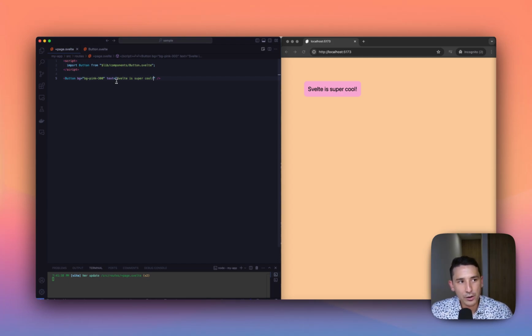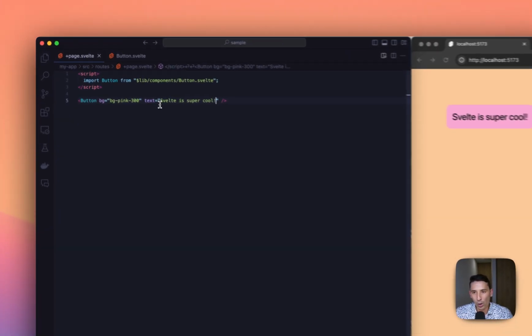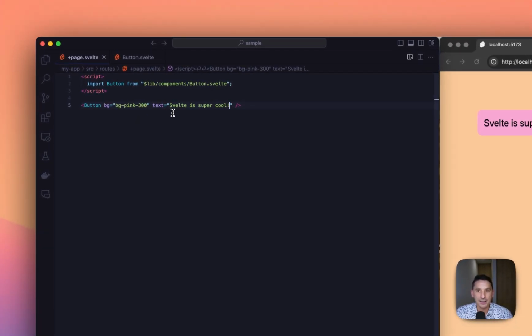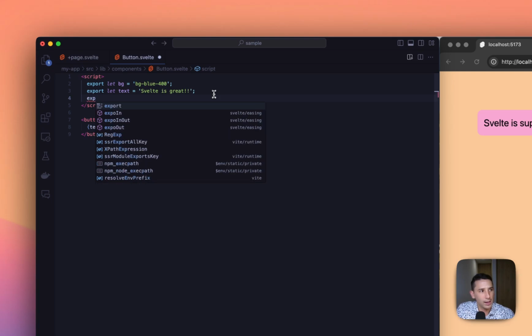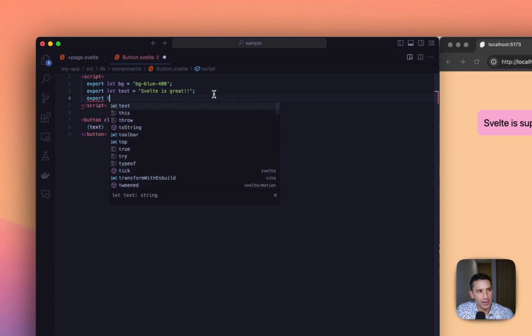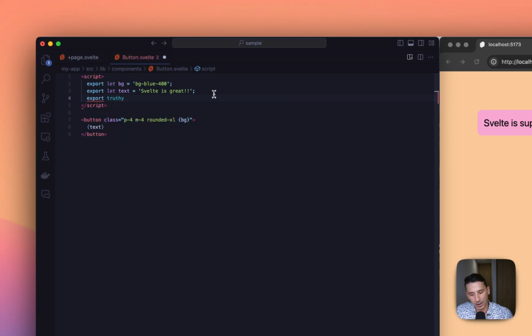Now, I get to use these quotes when I'm passing in a prop that is a string. But if I'm passing in any other type, I'm going to need to be using the curly brackets. So really fast, we're not going to implement this per se, but export let, and we'll say truthy. Okay. And we'll just make this true.